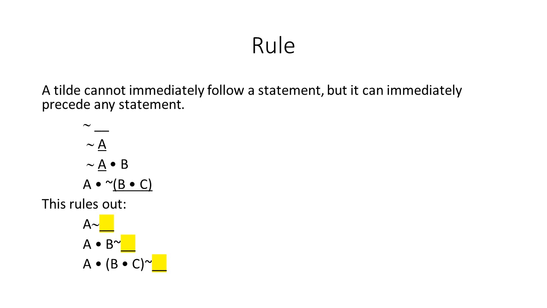So here this is making it explicit what's going on. When that tilde is there, it has that slot. Here the slot's empty, and I've highlighted that to show that there's nothing there. There's a slot, but nothing in it. And that means that the statement is ill-formed, or not well-formed.